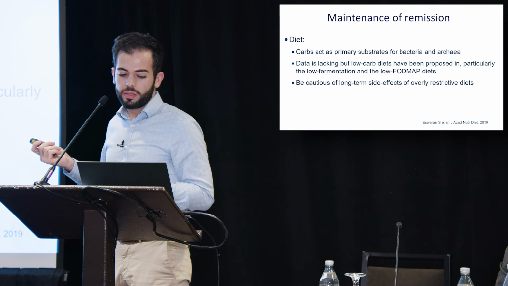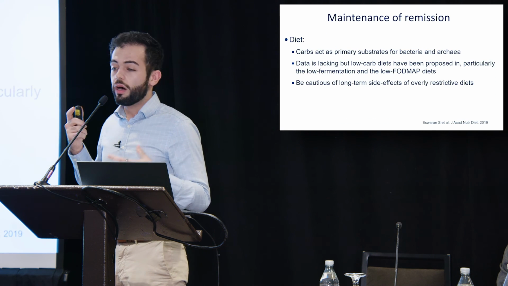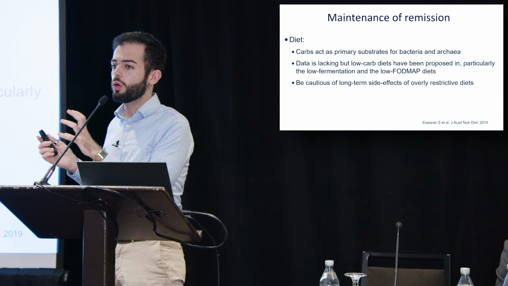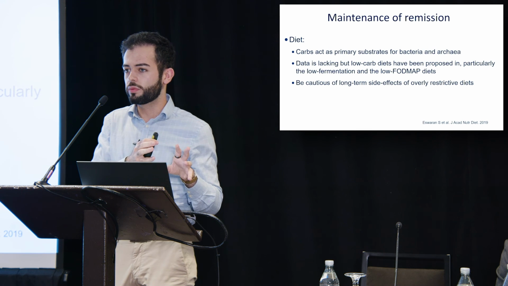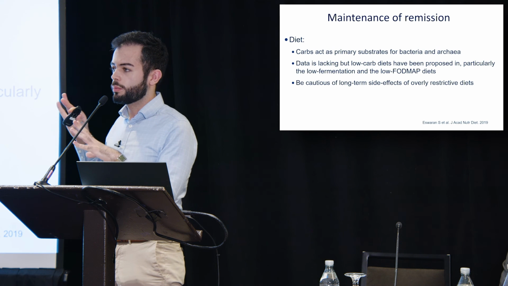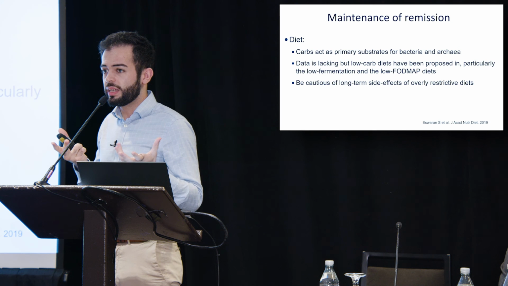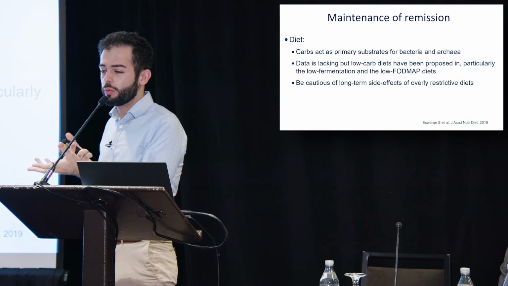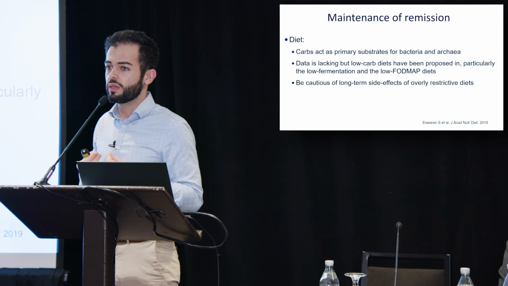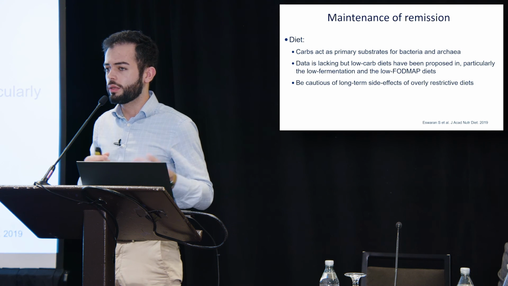The thing about these diets, though, is that we have to be cautious of the long-term side effects of overly restrictive diets. If you exclude a lot of food groups, and the patients have their own restrictions, they don't like this food or that food, we end up excluding a large proportion of what is otherwise a healthy diet but triggers symptoms in SIBO patients. We have to be very careful about not causing any nutritional deficiencies and making sure that they get an overall balanced diet.